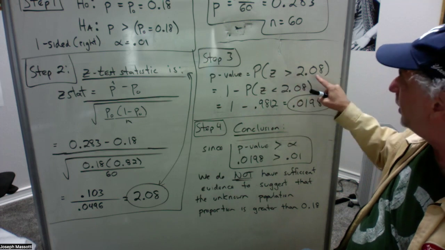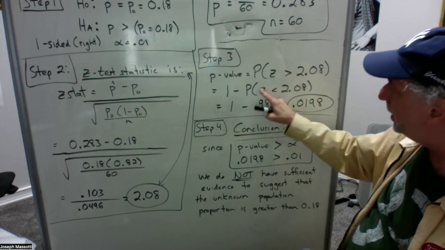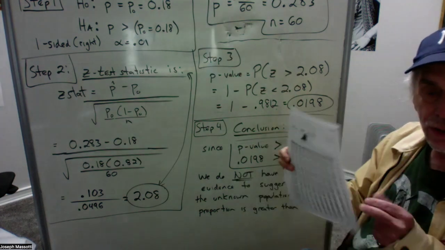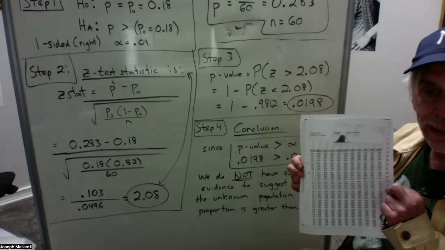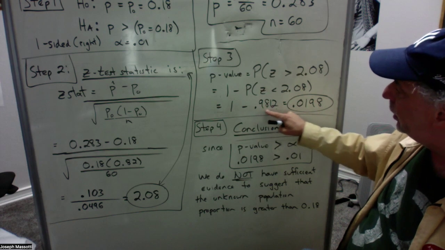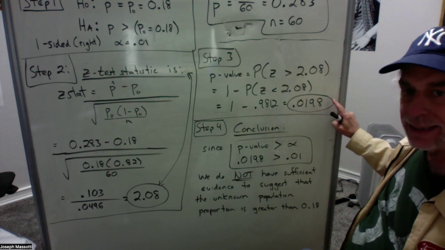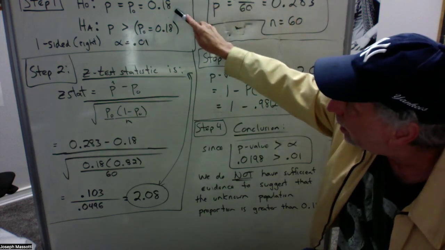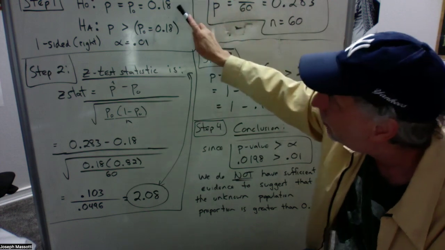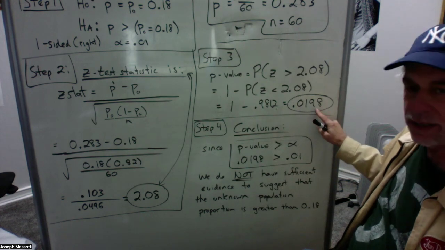The probability greater than this number is 1 minus the probability less than that number. We look up this number in the table. I'm not even going to show that since we've done that so many times, right? We know our tables. We know how to look values up in our standard normal table. You look up 2.08, you're going to see this number. You subtract that from 1, and you get your p-value. So again, what this says is if our null hypothesis is true, we're going to get a value this far away from that, from samples of size 60, less than 2% of the time.